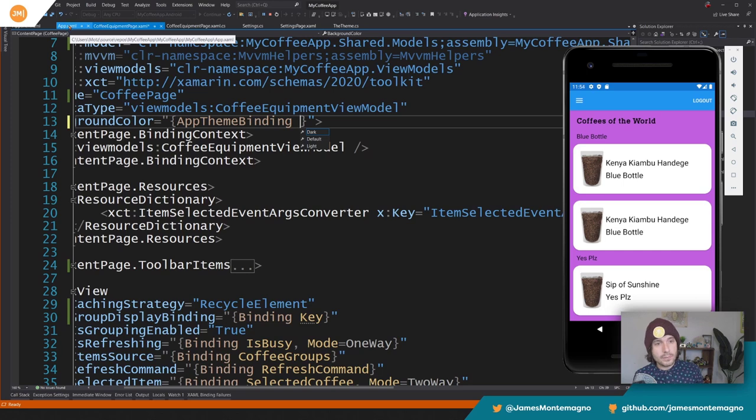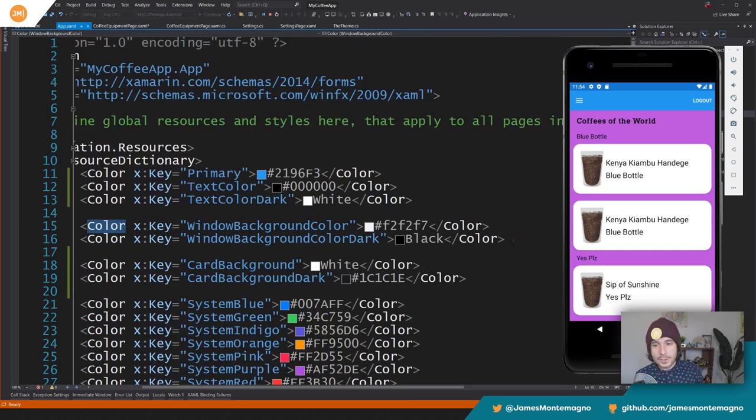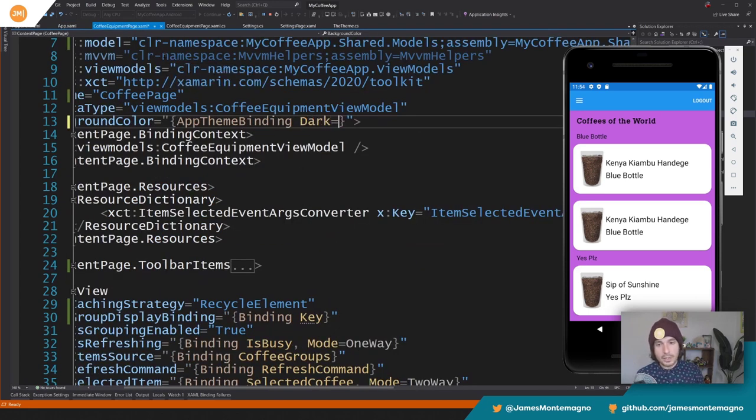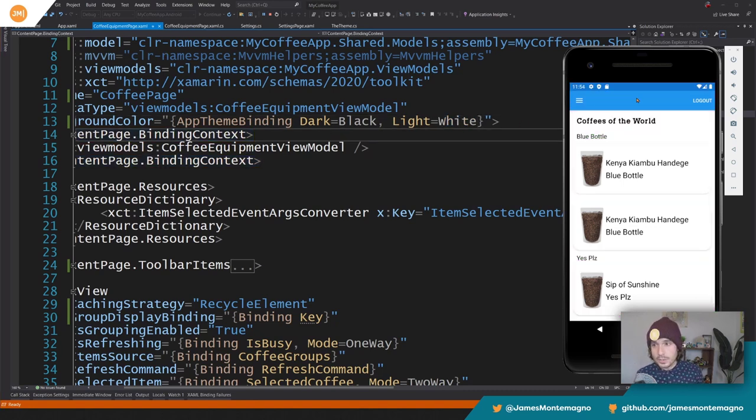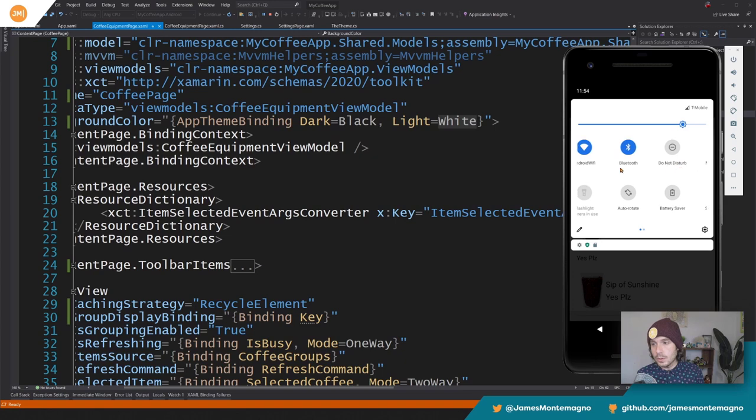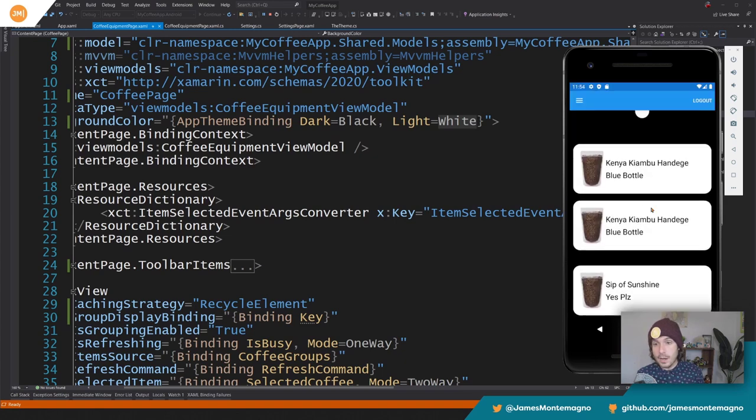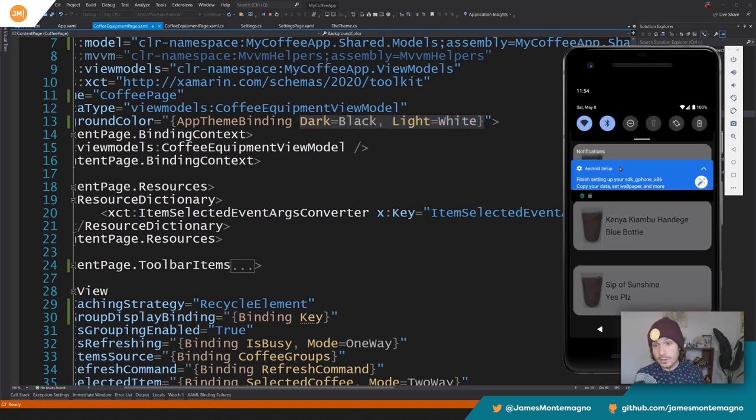So over here, if I go into my app theme, notice that I have specified now a window background color and window background color dark. And here is a light and here is a dark color there. So you can come in now and I could say dark. And what I could do here is I could say when it's in dark, set it to black, and when it's in light, set it to white, for example. When I save that, what we should see when I go ahead and now toggle this, it's white. And if I toggle to dark theme, we're gonna see that it now is black. So you can just set a color in here automatically and that will react to the changes.